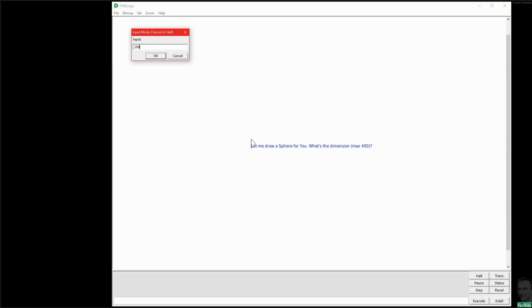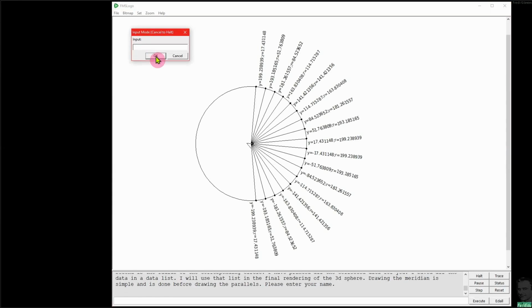To do this, I had to draw a circle of the size you gave me and look for the reference points on the circle that determine the two important sizes. The first is the distance of each parallel from the equator. It is the y-coordinate in the 3D coordinate system. The second is the radius of the corresponding circle. Please enter your name.